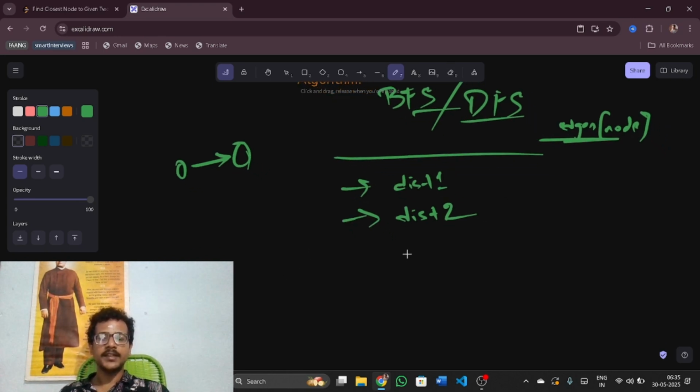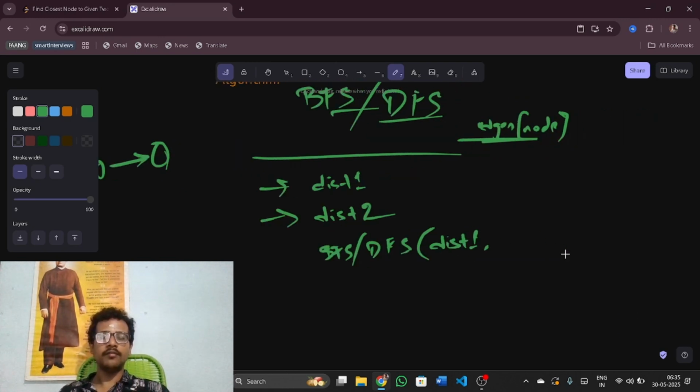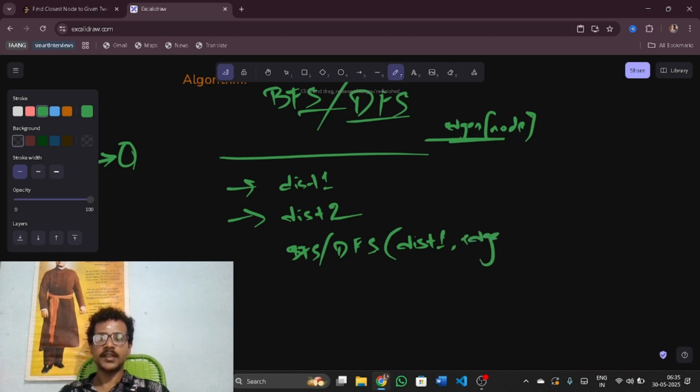Now we have distance1 and distance2. What I'll do is just start BFS or DFS with distance1, and we have been given the edges, and the starting node is 0, right? So we can use that BFS or DFS algorithm here, and we get distance1 and distance2.